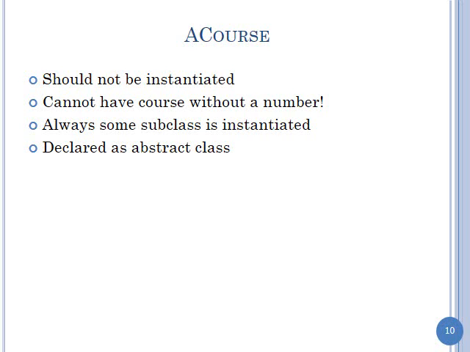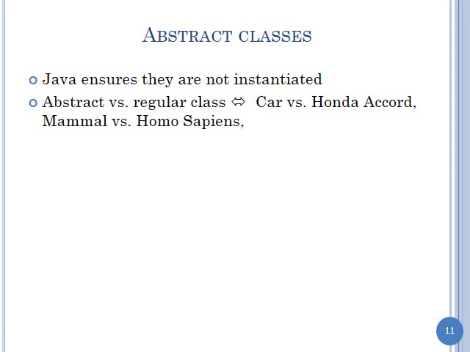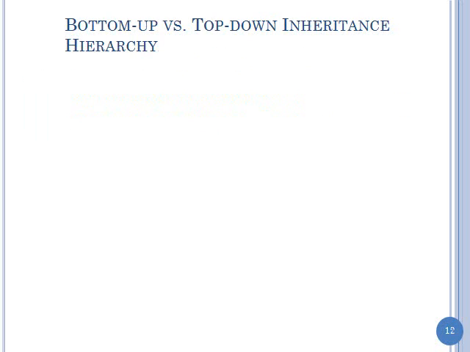And in terms of our inheritance hierarchy, when we talked of human beings being organized into classes and cars being organized into classes, you don't say, I want a car. You go and say, I want this specific kind of car. And once you've got a bunch of specific cars, the abstract class car unites these concrete classes. Okay? Similarly, a chimpanzee is born, not a mammal. Mammal is just something that organizes a bunch of species. So this is car versus Honda Accord, mammal versus chimpanzee.